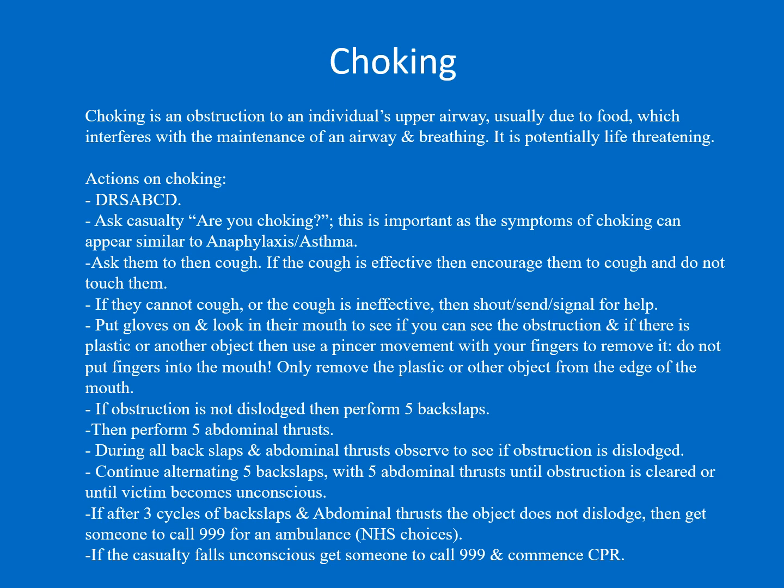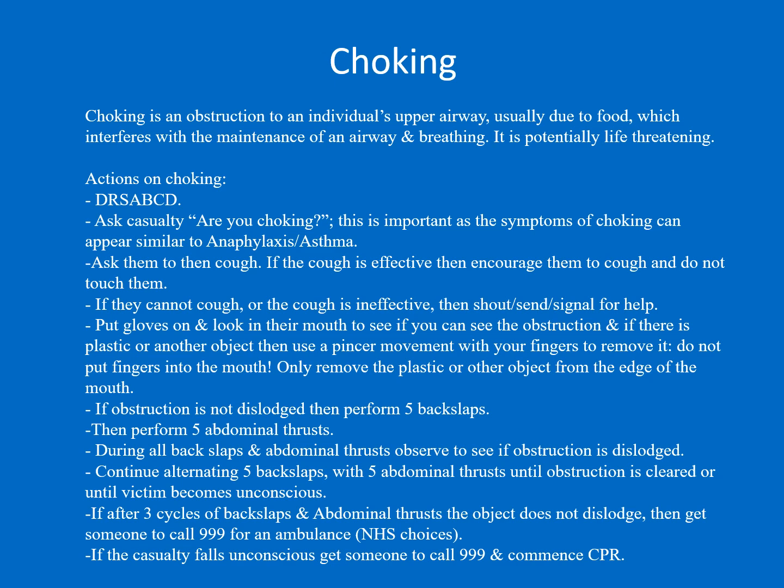If it doesn't come out with the 5 back slaps, you then do 5 abdominal thrusts. And this is why you have to have practical training, because you have to be shown how to do this. So this is just knowledge that you've been given. So during all the back slaps and abdominal thrusts, you need to observe if the obstruction is dislodged, and that's when you can stop doing the back slaps and abdominal thrusts. But if not, you continue.